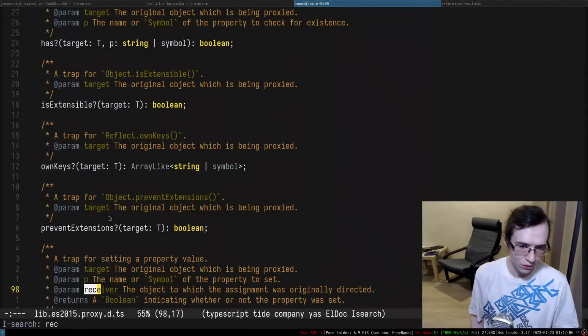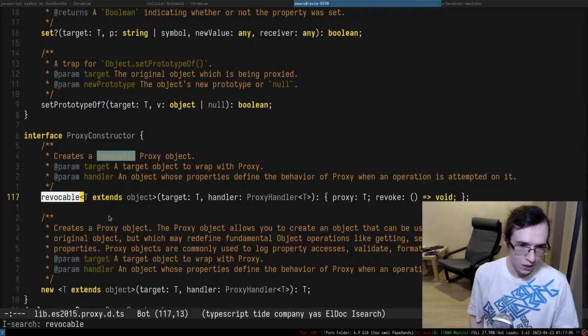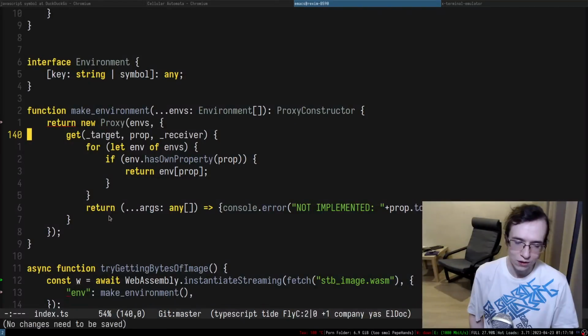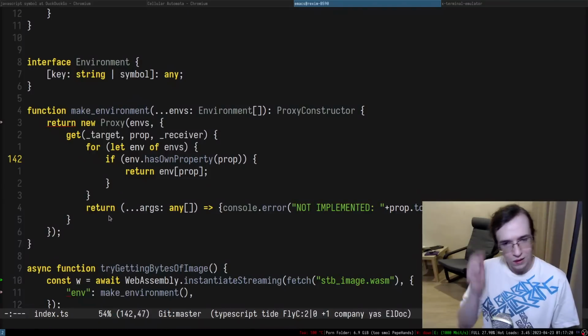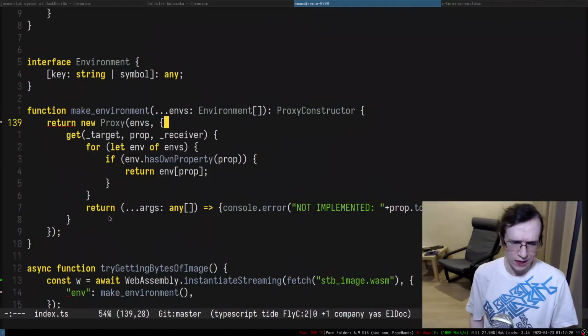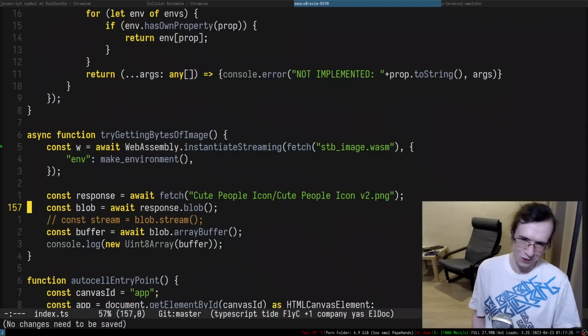I didn't see revoke in ProxyConstructor, so it wants me to define revocable, but I didn't think it's that important in here. Okay, that's really weird. Can I just return any? Yeah, let's just return any. Couldn't care less.